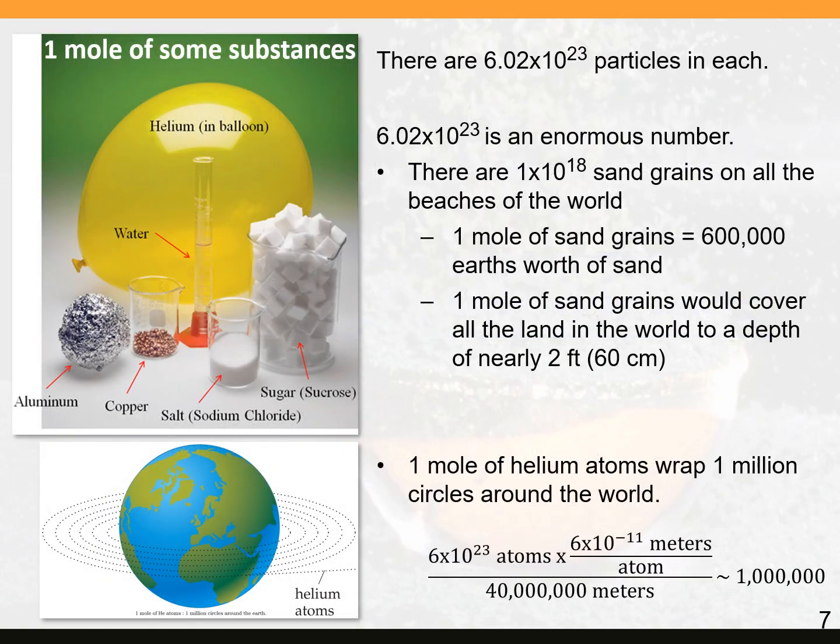In your own experiences, ordinary quantities of these common substances may seem to take up a small physical space. However, in 1 mole of each sample, there is an uncountable number of particles. Avogadro's number is an enormous number. It is 600,000 times larger than the number of sand grains in all the beaches of the world. If there were 1 mole of sand, it would cover the land in the world to a depth of 60 centimeters. If you could take the helium atoms in this balloon and line them up, they would wrap around the Earth, around the equator, 1 million circles.